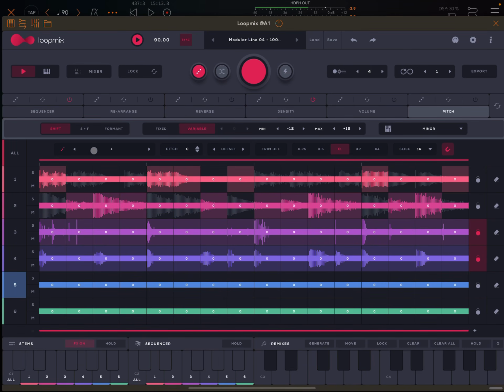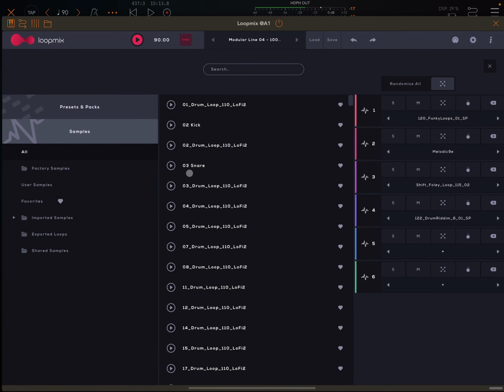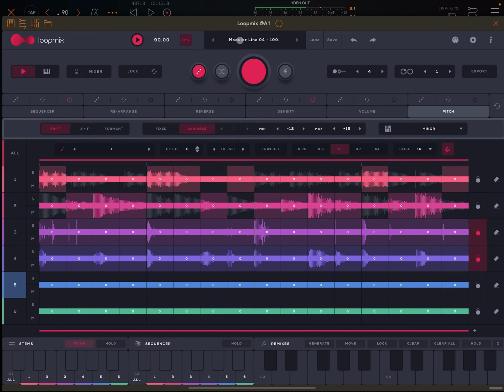Okay, so you can see that could be something you could have a lot of fun with. And in this place, you can go in and search. If you know the name of the sample that you want to add, you can just add it in there. Okay, brilliant. We've got pitch change here.